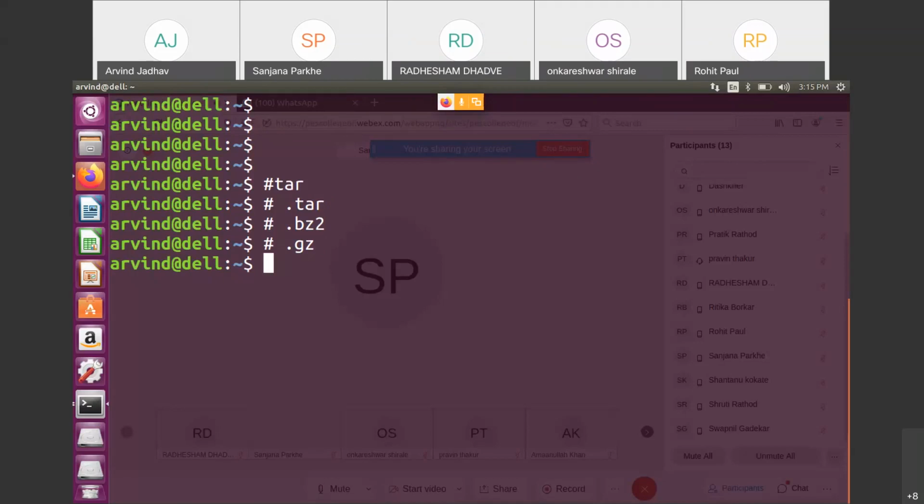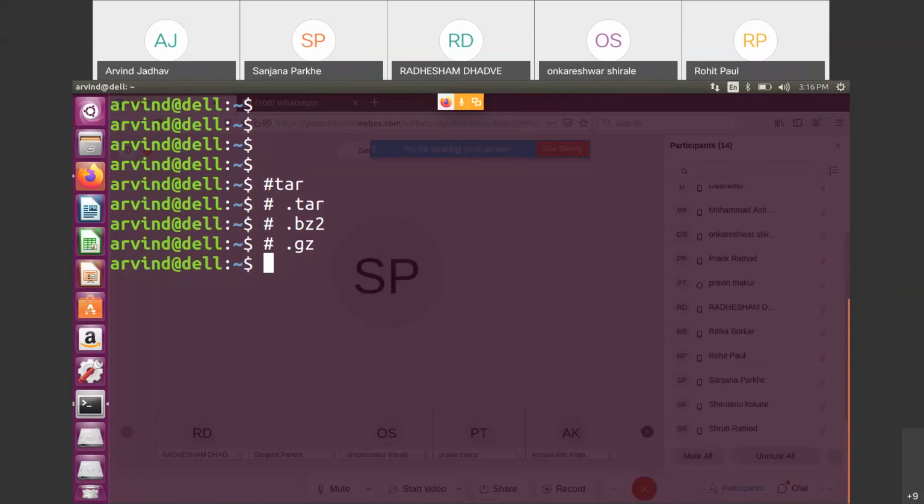If you want a simple compression, we can use the .tar extension. If you want more rigorous compression, we will use gz. And again, if you want even more rigorous compression, we will use bz2. The time required to compress with tar is less than with .gz, and gz takes less time than bz2, and bz2 requires the most time to compress the file. For example, if you have a 10 MB file, it will be compressed using these three ways.